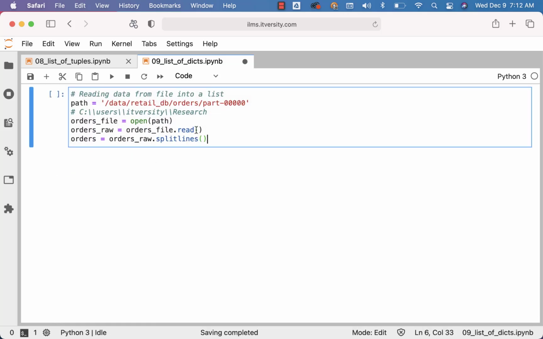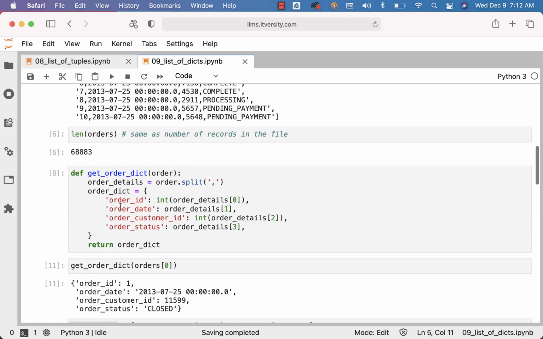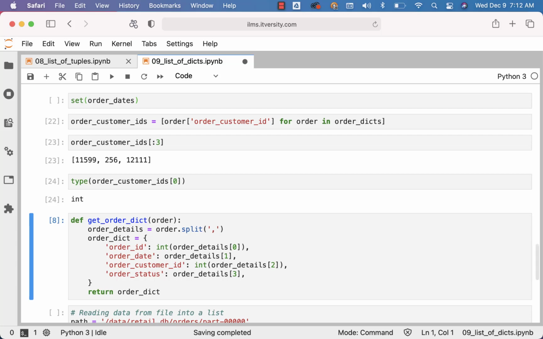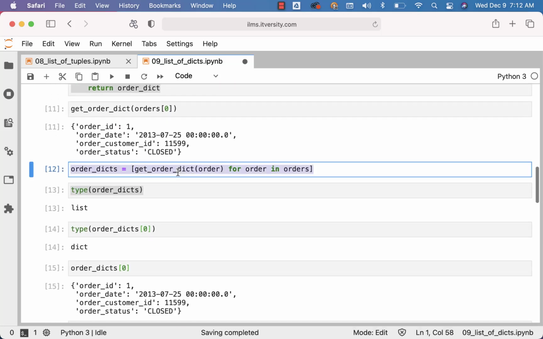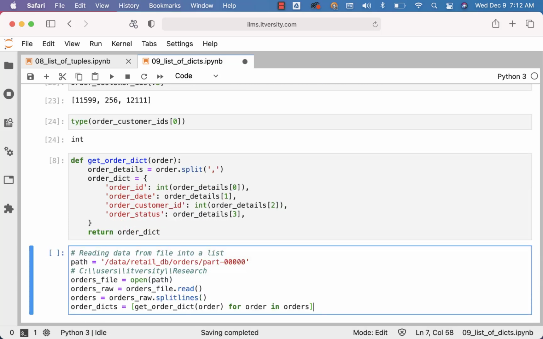When we read the data from the file into the memory, orders_raw will be of type string. Using splitlines on top of the string, we have created a list of strings. Then we have this function. We need to define this function also, so let me copy this cell here and paste it here. Then we just have to use this one to convert our list of strings to a list of dicts.